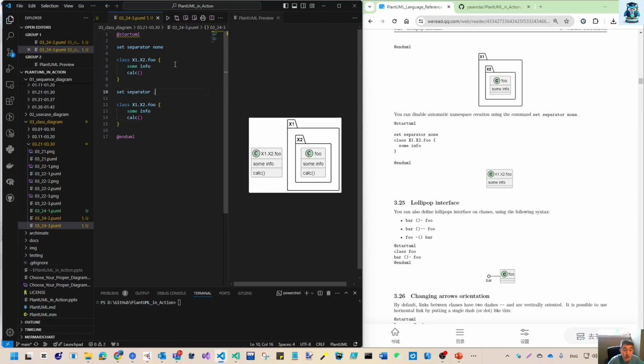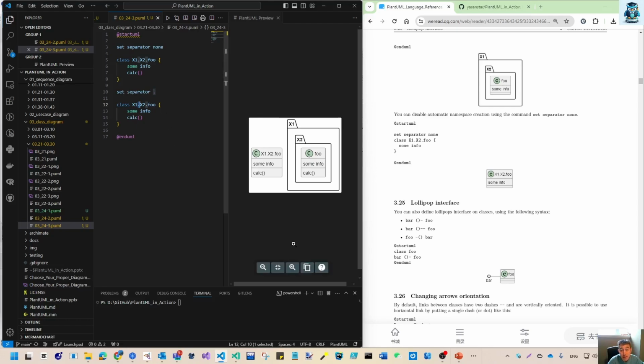So you can see here, again, this is just a switch, not diagram level. So this one is applied by the command immediately before, and this one is also applied by this command before. So now this dot is treated as the default or the new separator.